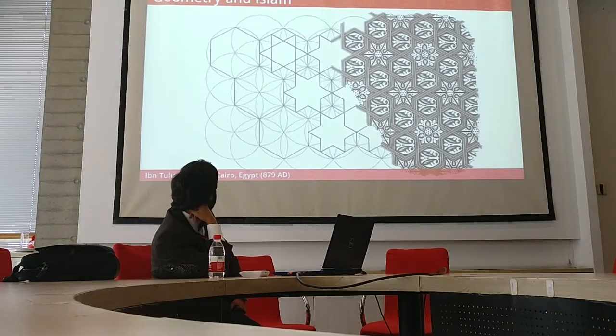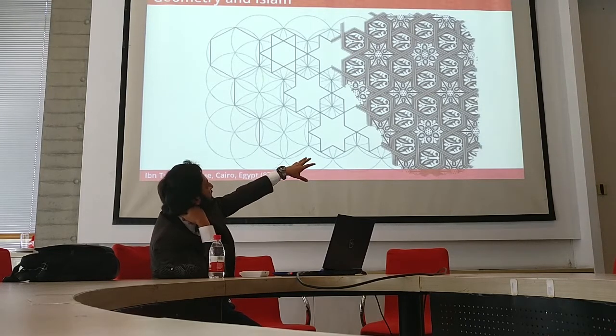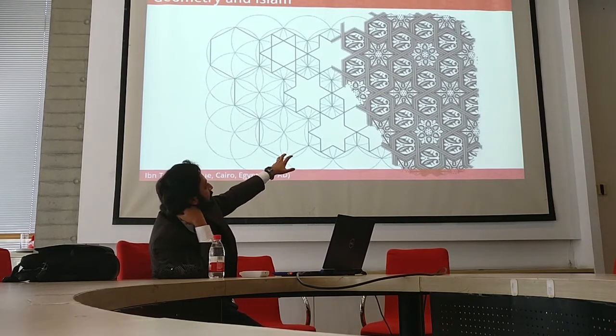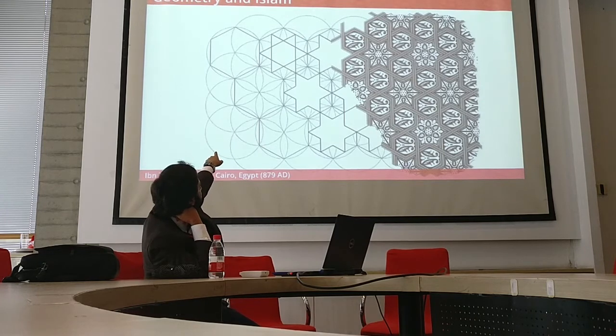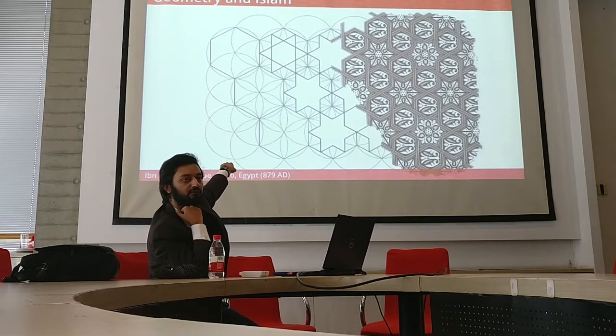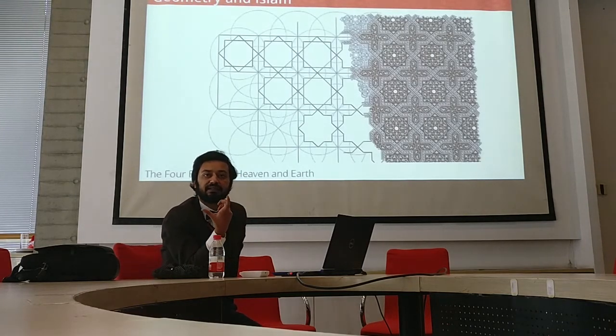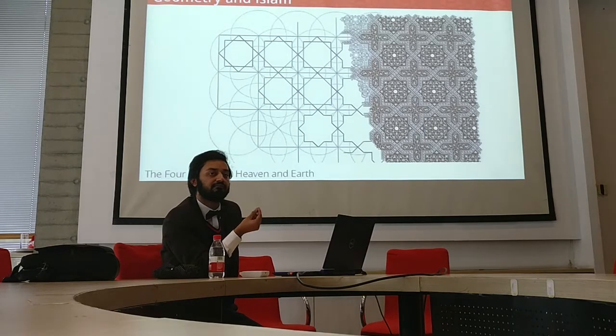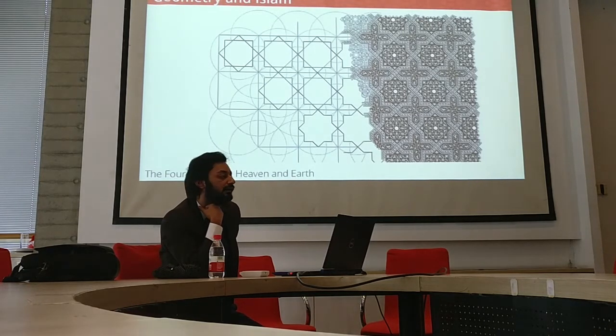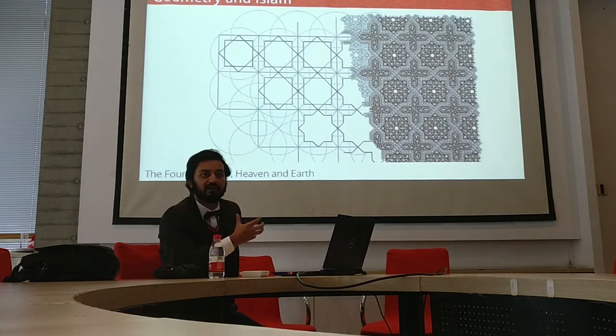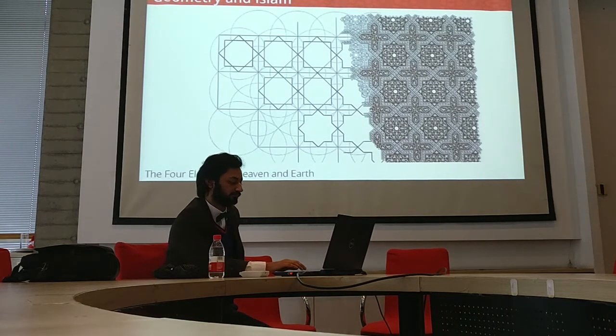So here you have a pattern taken from Egypt. On the right hand side, you can see that there's a lot of stuff going on. You can see some fractal patterns, some organic patterns, but the method of construction is still the same. It's still starting from one point and a circle and repeating that circle. No matter how complex the pattern gets, the rules are the same. It's the same mathematical logic which is defining those patterns. And these rules were taken very seriously. You don't see any Islamic geometric patterns breaking away from the rules.